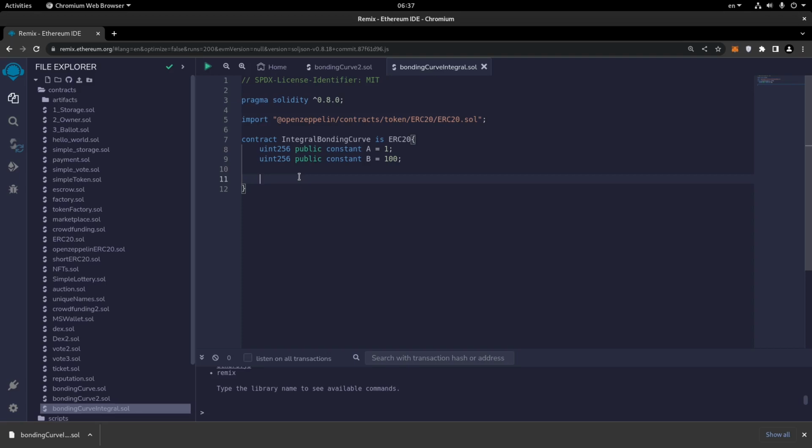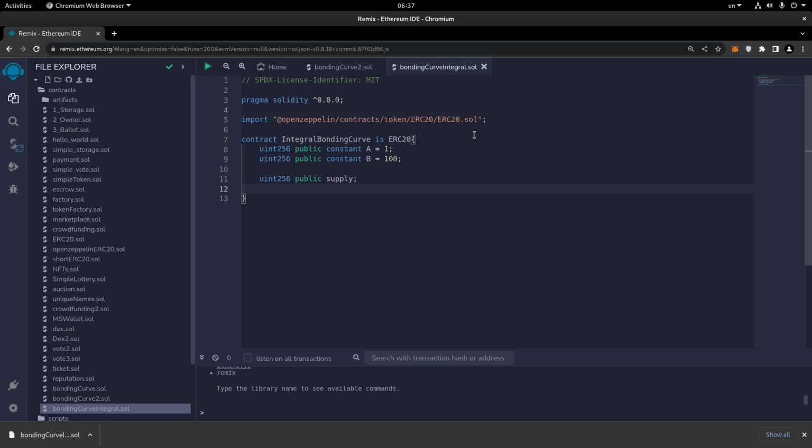So the next part is the supply, uint256 public supply. It's not total supply, it's supply, because we have the total supply already built in the ERC20.sol. We can use that, but here we're writing the supply and working with it for you to better understand what's going on.